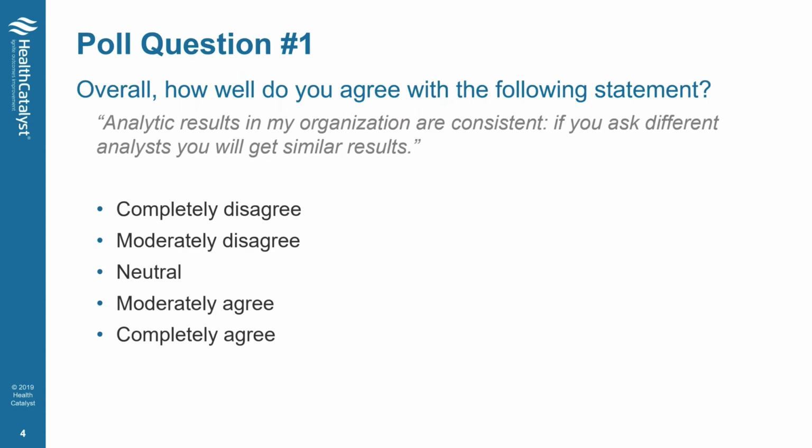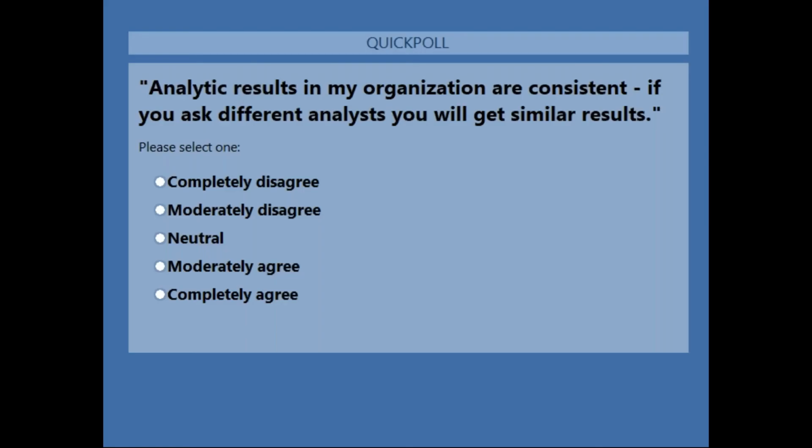So we're going to start with a quick poll question. Overall, how well do you agree with the following statement? Analytic results in my organization are consistent. If you ask different analysts the same question, you will get the same results. Your answer options are completely disagree, moderately disagree, maybe you're neutral, moderately agree, and completely agree.